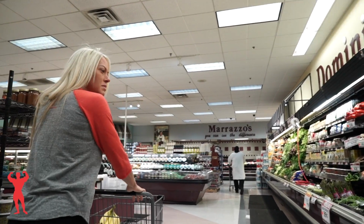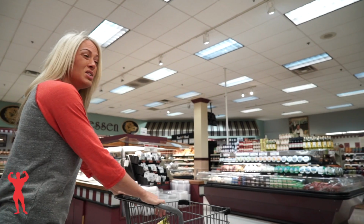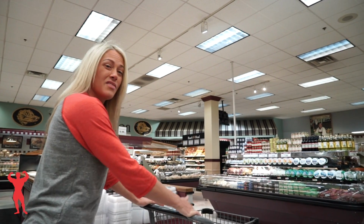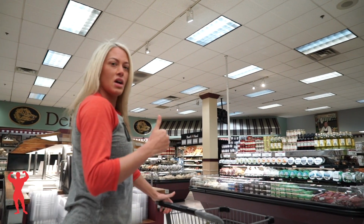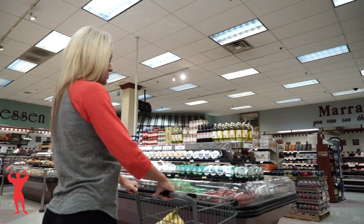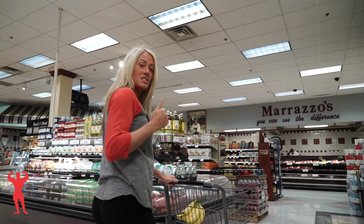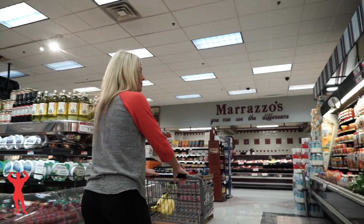So I know most people like having veggies in their diet. However, being we're Fit for 50, usually the first thing to go is the veggies. So you definitely have to have your carb sources, you definitely need your meat sources, and some sort of fat. For my next one, being I got some fruit in there, that's something I don't want to cut out. So we're gonna check out the meat sources, see what they have, possibly on discount and sale.